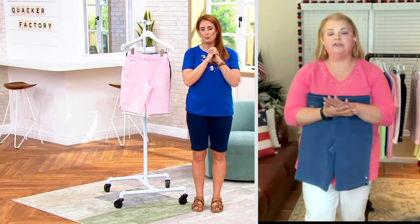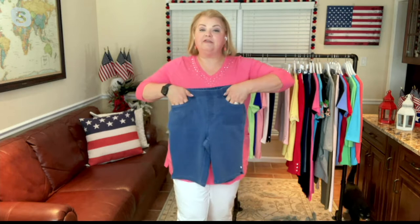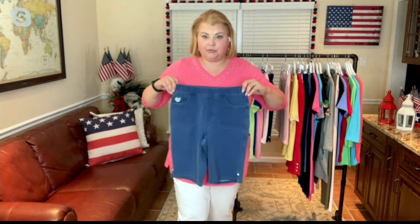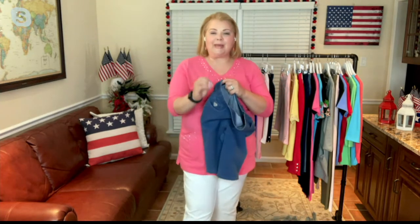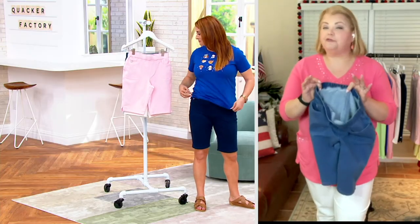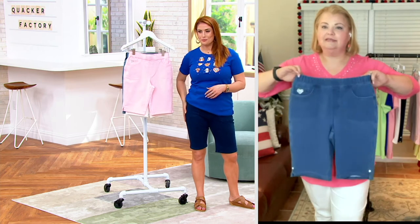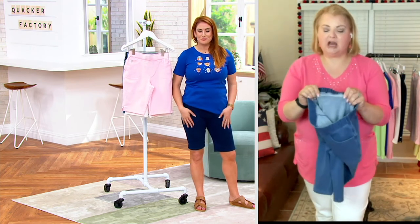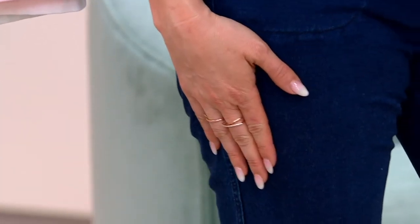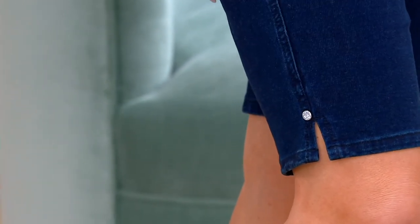So, dream jeans — we don't have a lot of these to go around, they were hugely popular when we brought them in brand new this season. It's an 11-inch inseam with functioning front pockets, a little ring-set stone at the hem, and a fully elasticized waist. The fabric is a knit French terry dyed to look like denim — 96% cotton, 4% spandex. We've sold over four million dream jeans since they debuted in September 2010, and we've done about 90 different varieties.